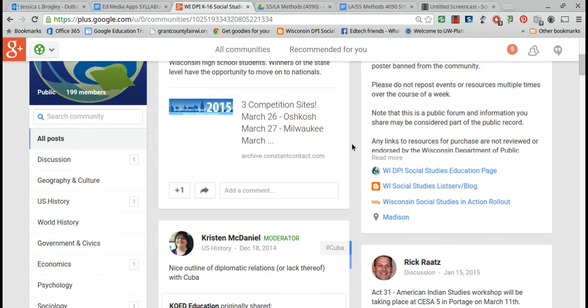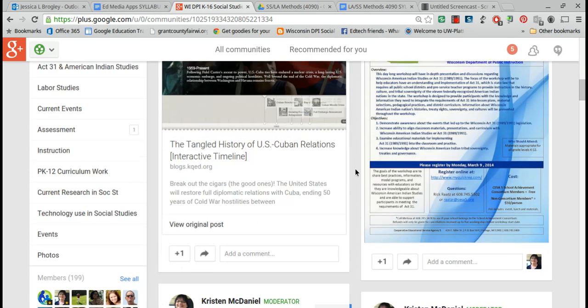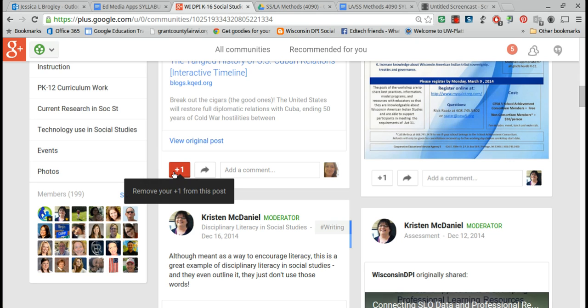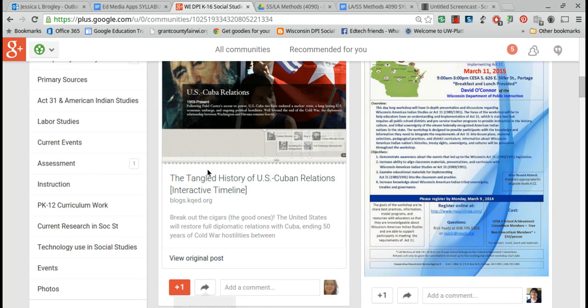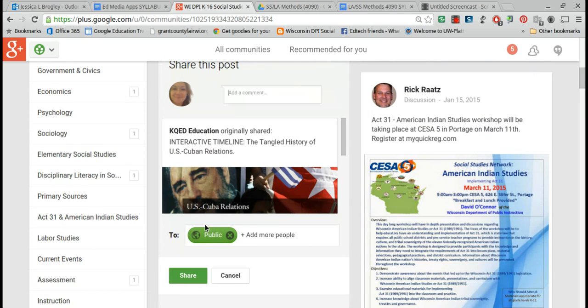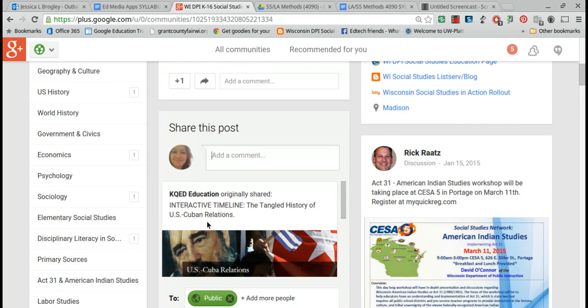I can scroll down and start reading some of this content, and if there are things that I like, I can give it a +1, which you would kind of call giving it a like, right? Same concept really, or starring it in Twitter. And if I'd like to share this post, let's say I actually opened it and read it, I would click share, and now Google's asking me, where do you want to share it?